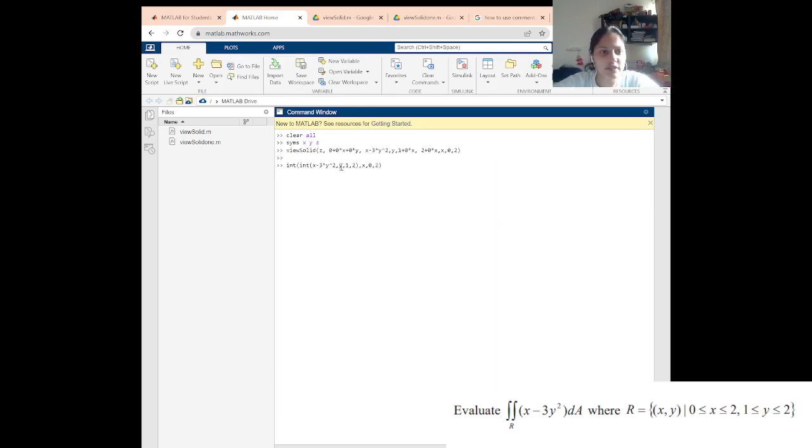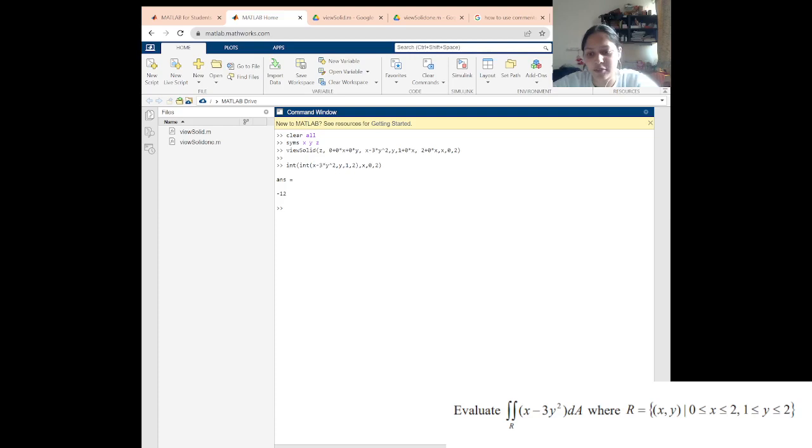So this is the double integral. We used our function, we used y, the limits y from 1 to 2, and then x from 0 to 2. The answer should be negative, and the answer is actually minus 12. I already explained the reason why it should be negative. It is because the volume is under z equals 0, like this function is actually below the domain of integration. That's why it is negative.